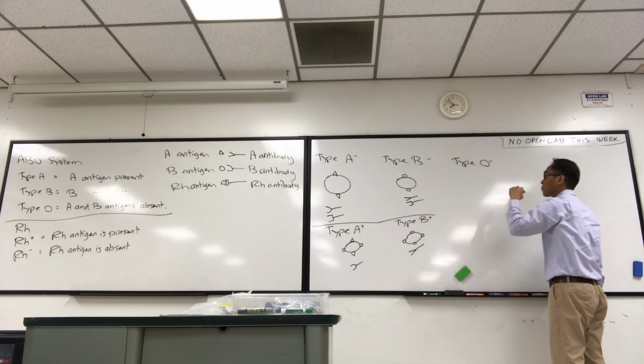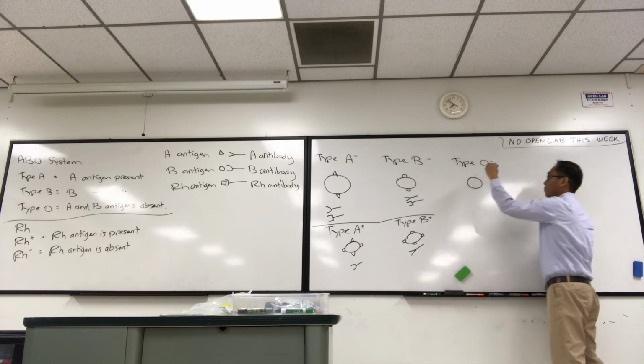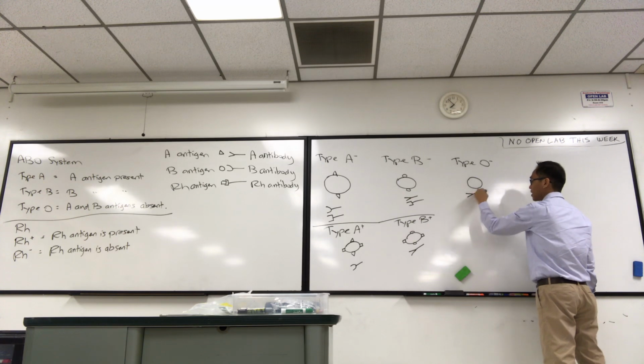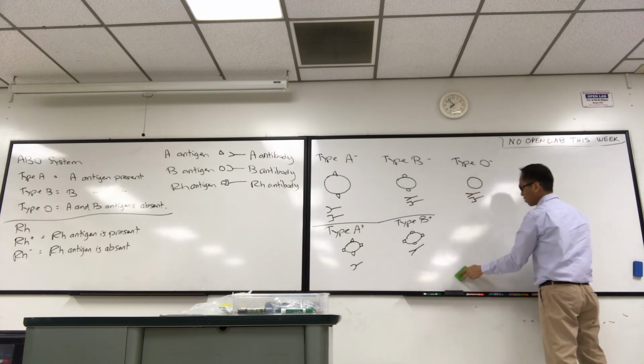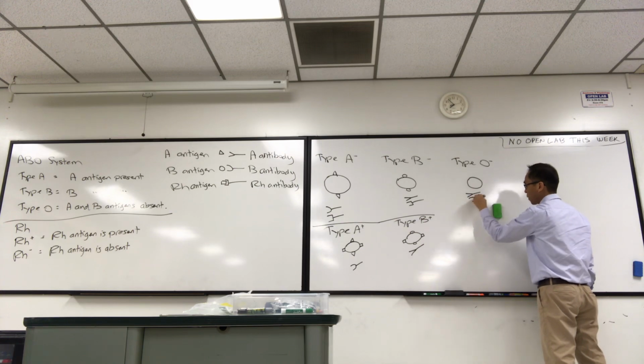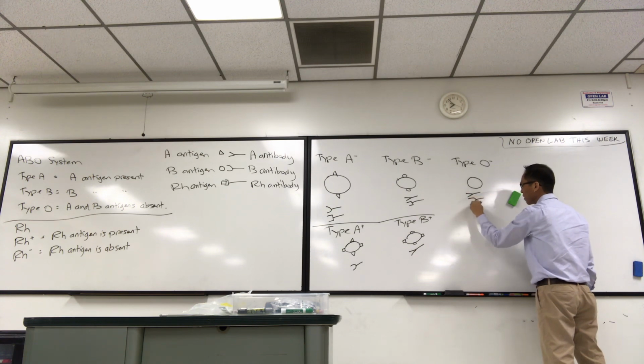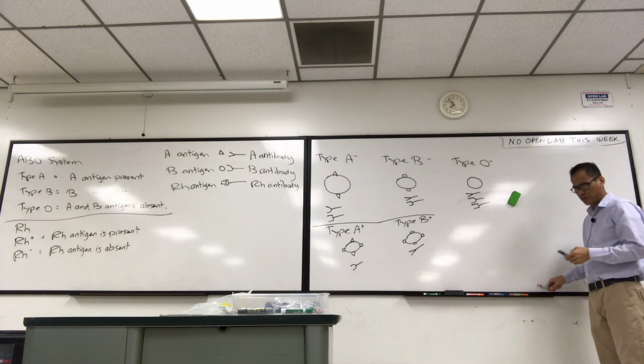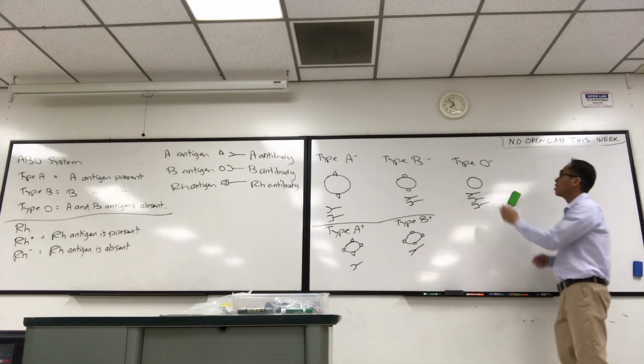Okay. So let's do type O. Let's do O negative. They don't have any antigen. They don't have the A or the B because that's what O means. And what does negative mean? RH is absent. So they don't have all three, so I'm not going to draw anything. But you could assume that they have all three antibodies. The one against A, the one against B, and the one against RH. Right, this is a special type. They call this the universal donor.